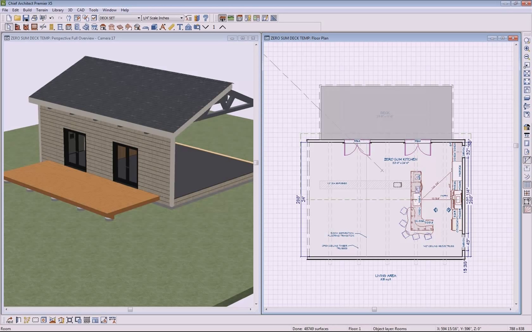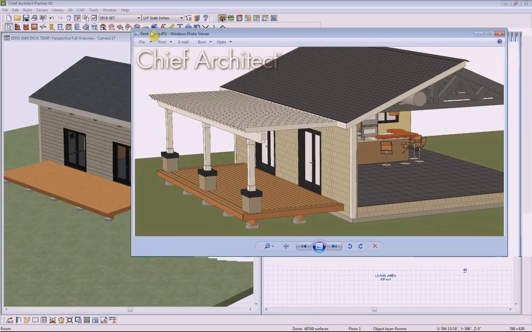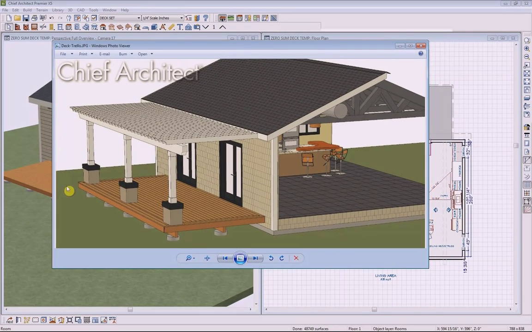So I'm going to bring over an image just to remind us of what we're dealing with here. The trellis that we're after, we have these columns, and we have this beam, and our trellis members we have to make. So the first part of this is going to be to create these columns. Chief Architect comes with hundreds of different columns right in the library catalog of the software. But if you're after something custom, we're going to use some of our tools here to create these columns from scratch, and we'll show you just how to do that.